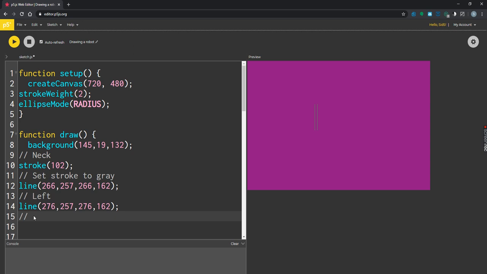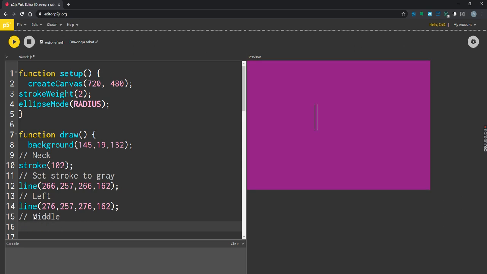And then here right middle, because this is the line that's going in the middle. Okay, so now here, line 276, 155. I'm not even there yet, what am I doing?